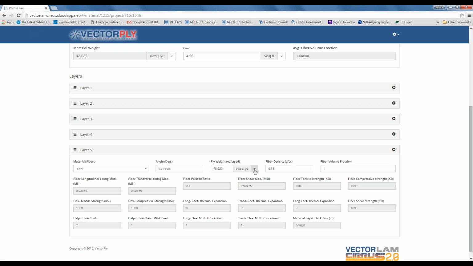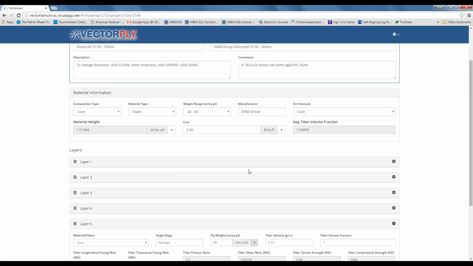So what you do is go to this drop down, and you've got the other ways of looking at it. You can look at it in grams per square meter, ounces per square foot. Obviously, this is a core. You can either look at it in inch thick or millimeter thick. Since we want this at 30 millimeters, I'm going to go to that. And what I do is I come in here and I change this to 30.